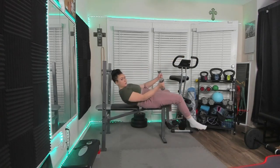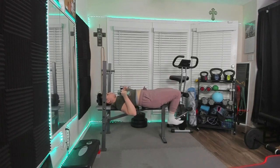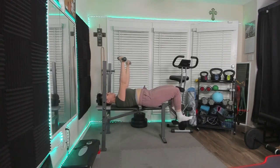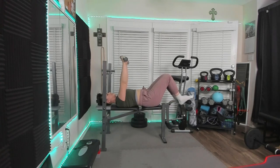Sit back, nice, slow, and controlled. Find a good spot for your feet. Shoulders down and back. Wrist straight. Exhale on that punch. Woo. Okay. I gotta find a better spot for my feet. Hold on. Okay, there we go. That's better. Something stable. Make sure your wrists stay straight. Inhale, nice, long, controlled. Pausing, going a little bit deeper into that. Inhale, nice, long, controlled. Notice my ribs are not flaring. Give yourself a strong exhale. Bring those ribs down.